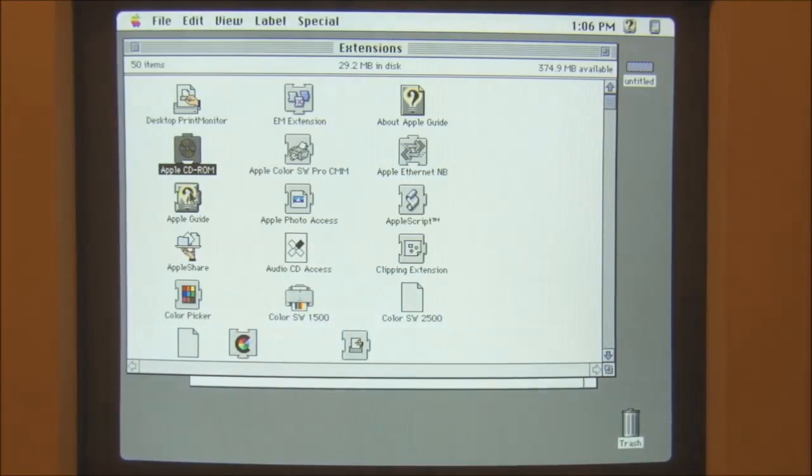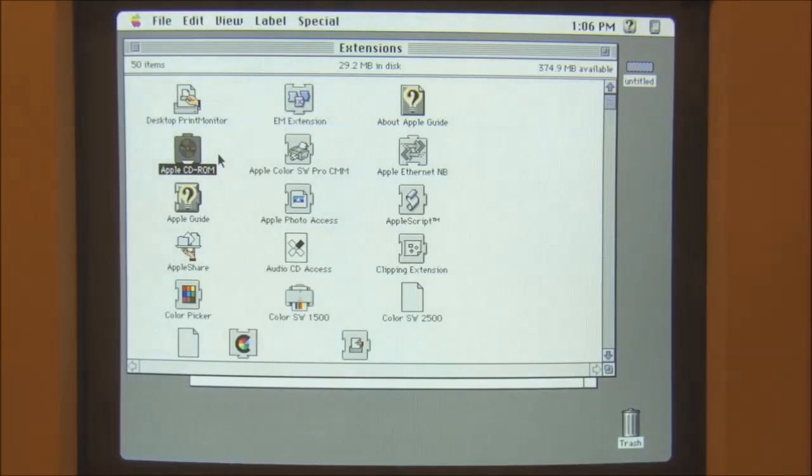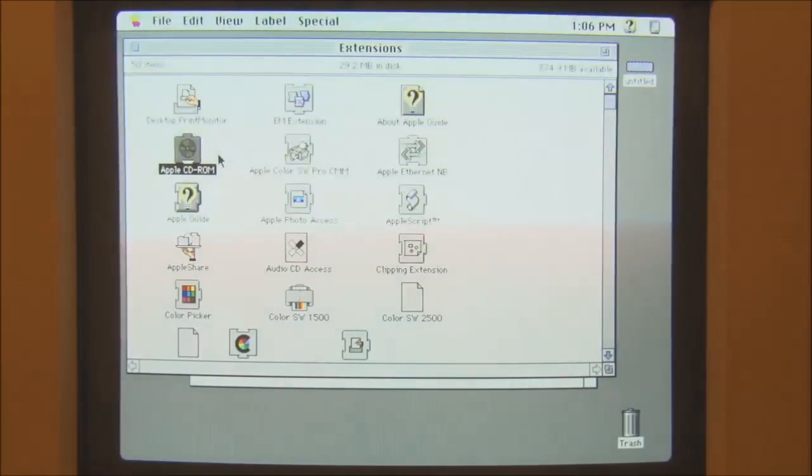This is the extension that allows an Apple-branded CD-ROM drive to function under the system software. But it's important to note that this extension will only work if you have an actual Apple-branded CD-ROM drive, in other words, one that was supplied with a Macintosh system. Because what the extension will do is query the device and ask it for its identification when the SCSI bus is scanned. And if it finds a drive that is not an Apple CD-ROM, it will not function.